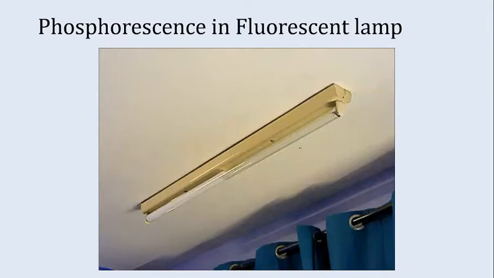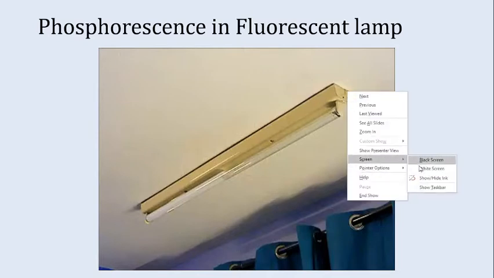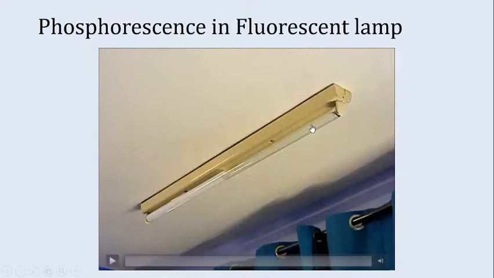And now we will see a practical example that a fluorescent bulb contains phosphorescent chemicals. There is a special kind of tube light made that contains phosphor particles layered in half part of this lamp, and the other half part doesn't contain any phosphor chemicals. So when we glow the light, what happens? Let's see.